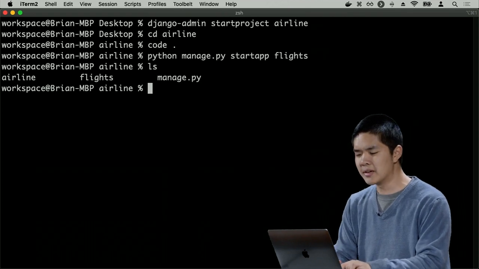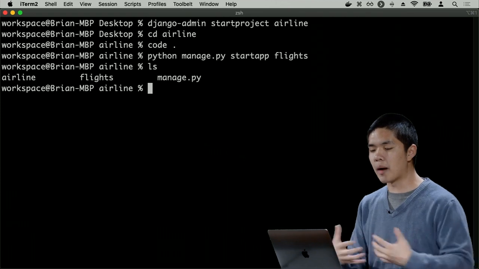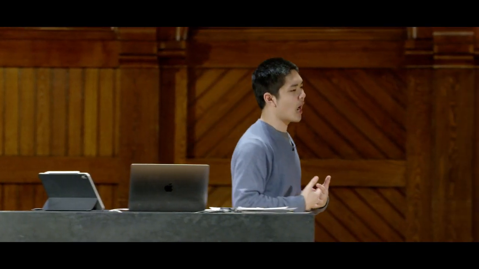So what I'd like to do is somehow tell Django that you should update the database to include information about the models that I have just created. And this is a process that we refer to in Django, and more generally, as migrations. I create a migration to say, here are some changes that I would like to apply to the database. And then I migrate them to tell Django, all right, take those changes and actually apply them to the database. So it's a two-step process. One is creating the migration, the instructions for how to actually go about manipulating the database, and then one to take those instructions and actually apply them to the underlying database.